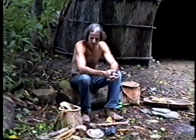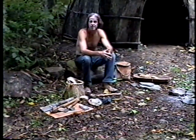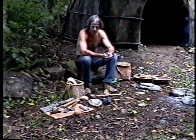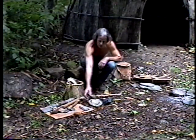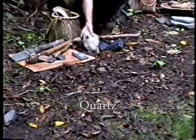They're both rather different. The first class is cutting and scraping tools, and these are the tools that are usually most exciting for people to talk about. Many materials can be used. The material that can be found around here is this white stone. This is called quartz. I think everyone's familiar with it.